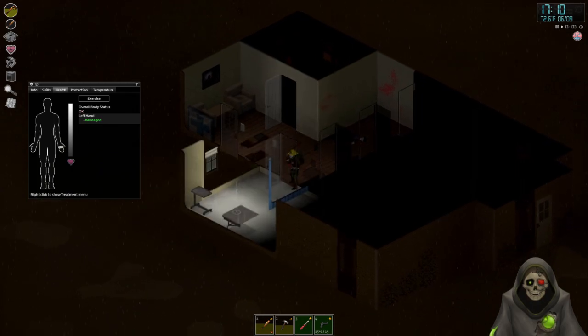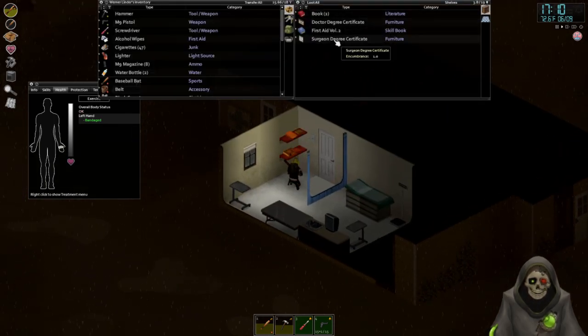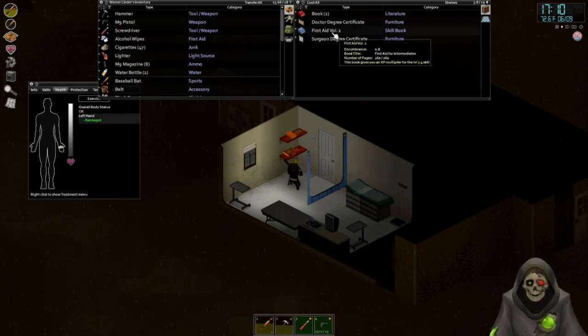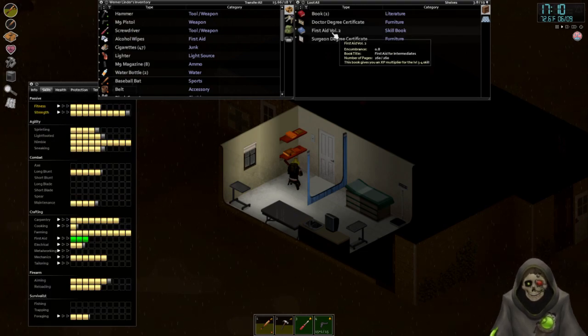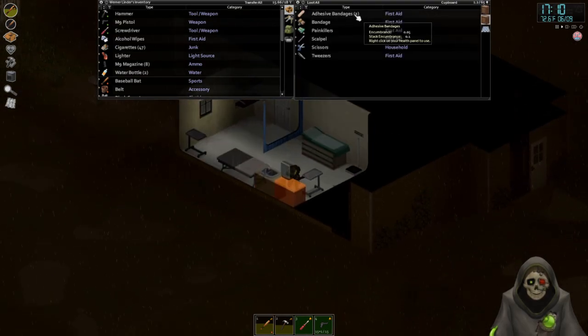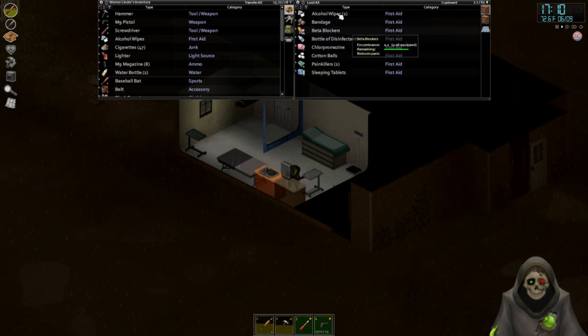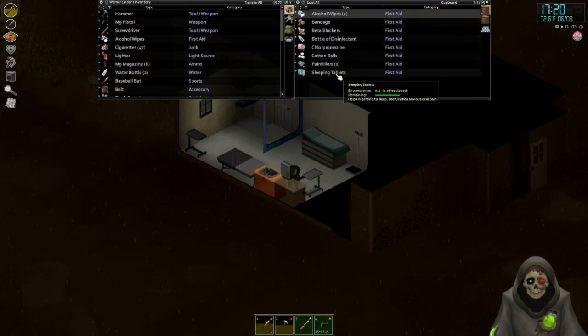And the last room has to be like a patient area, right? Doctor degree certificate. First aid volume 2, which I think we already have. Yes. Oh, they have more drugs. Here we go. Perfect.